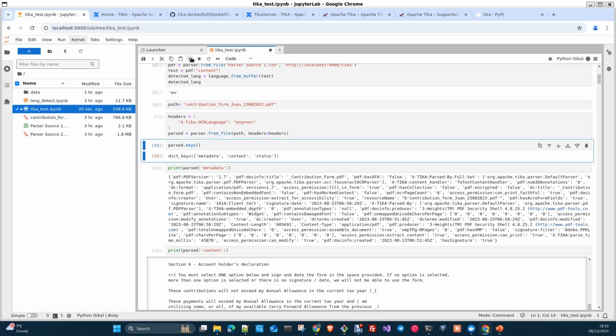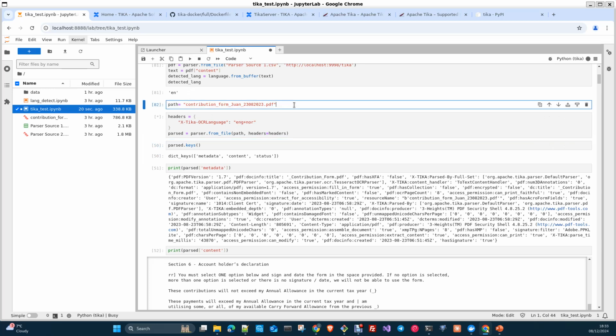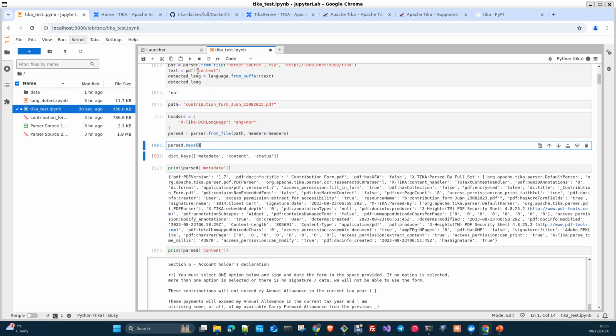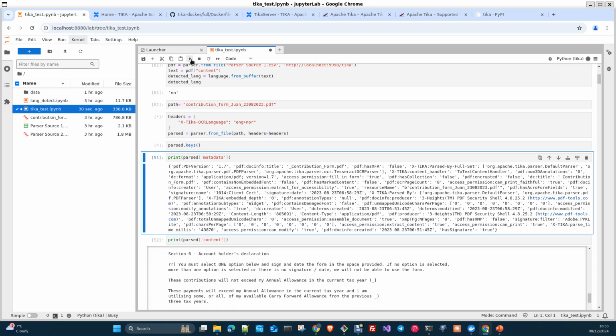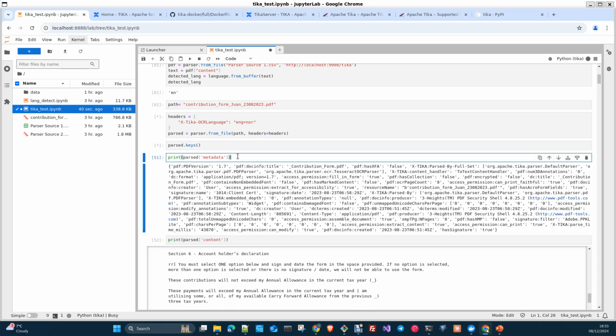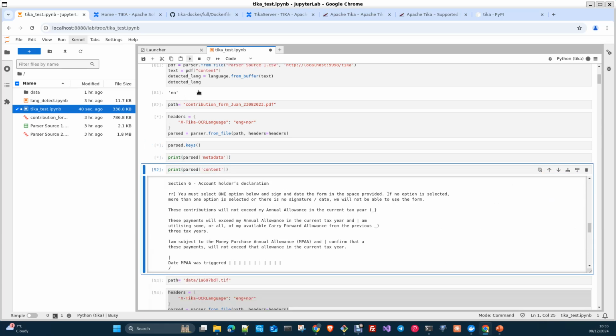You just pass this. And here it's taking a while, but it's a scanned document with 8 pages.